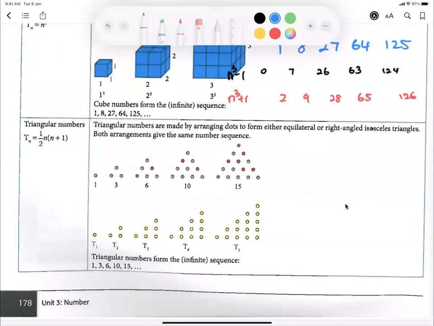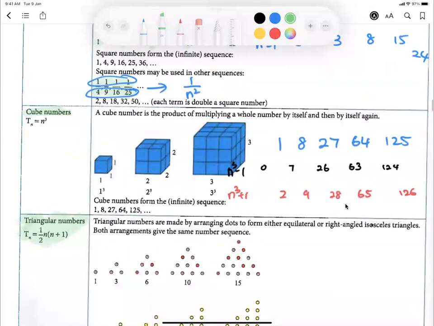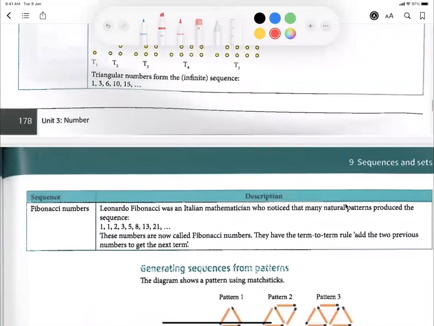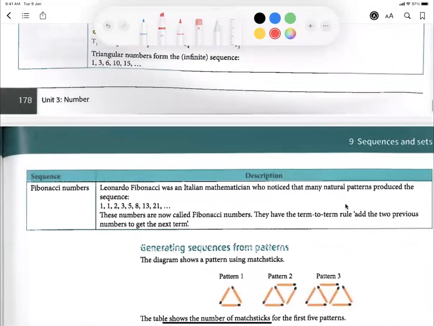If it really does happen, then this is the one here. If it does come out, then it is your luck. This is the sequence. So they just give you the n term for these types of special case or special scenario sequences. And then last, you have a Fibonacci sequence.